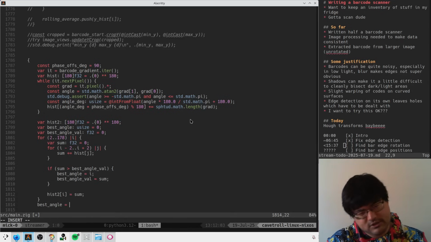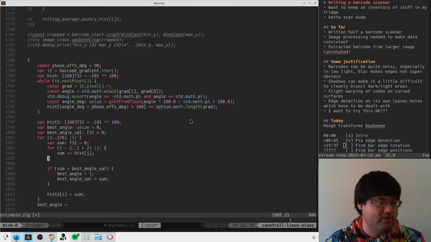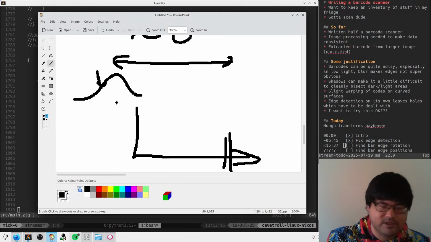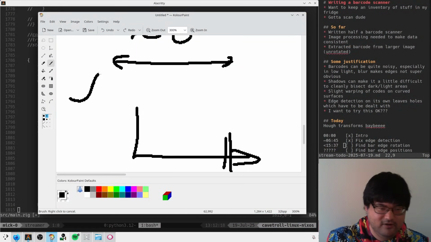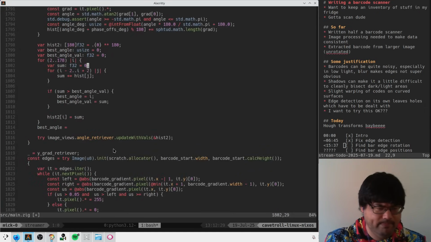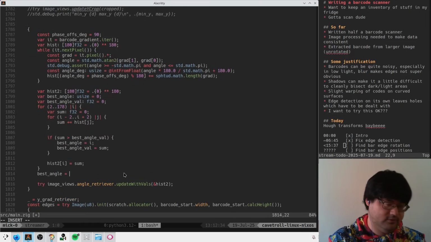So we can't just subtract 90 because we modded 180 here, so this thing might end up being near 0. No, it might be a little lower than 90 though. A little bit, right? It might be like here or something. Or I guess this is 90 and this is like 85 or something. And so we can't just subtract here. Why not?